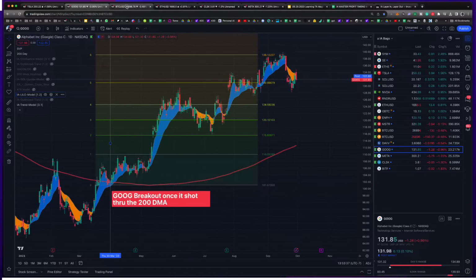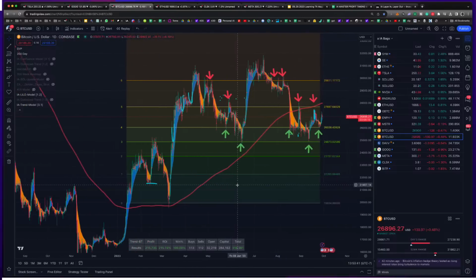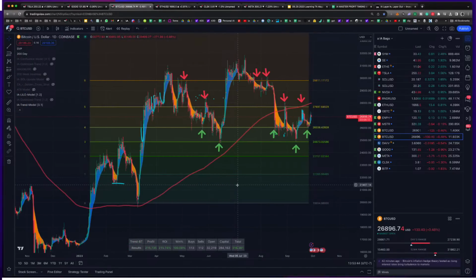Now, let's look at Bitcoin for a second. Bitcoin, we're all fascinated by Bitcoin. This is from the beginning of the year, and you can see a lot of busyness here. I'm going to turn off the candles and go to the line so you can see the precision around some of these layers. And again, we'll start at where we first hit. You can see the anchor points here. Actually, when I turn on the candle, we see we broke down to 20K.